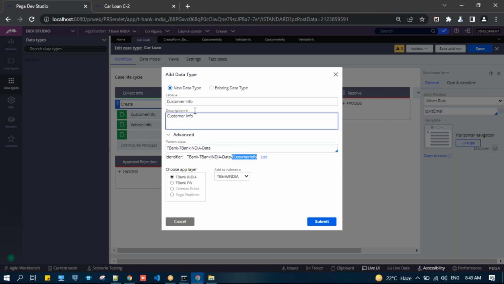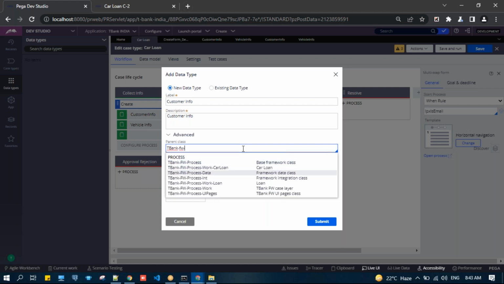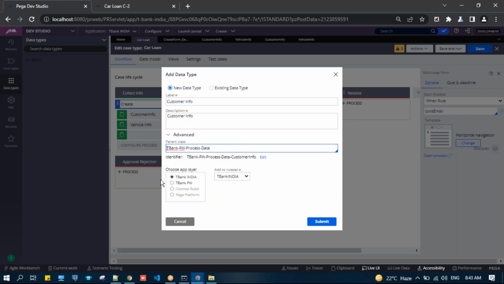But what is the layer we have to maintain this data class in? Always framework. So FW, press the down arrow, and select process data. Here you see framework data class. Select it. This is automatically created by the system while I am creating the application.